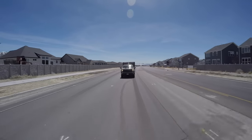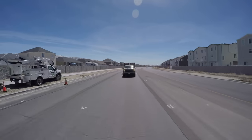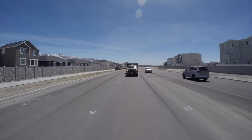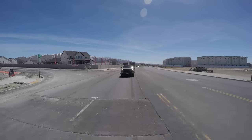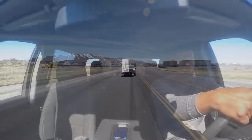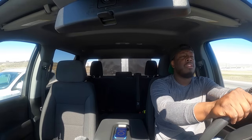And as people have asked me in the past, what do you think about half tons lifted or even HDs lifted? I don't think that a lift really affects it at about 2 inches or less, but it really depends on your setup. If your suspension is just an off-road suspension and they didn't really tune it for towing, it's gonna feel really soft. And you kind of see that with the squat in this truck. This truck squats a good bit.